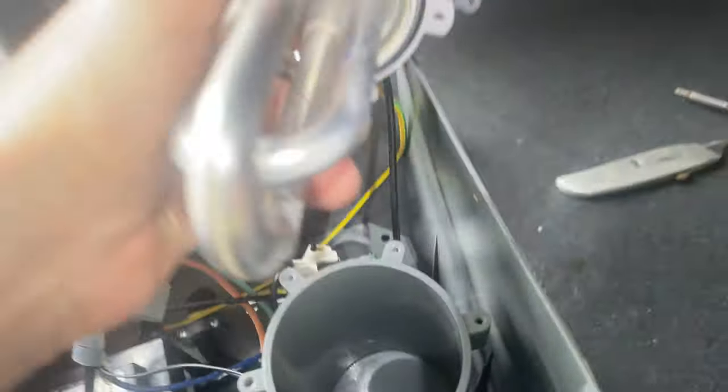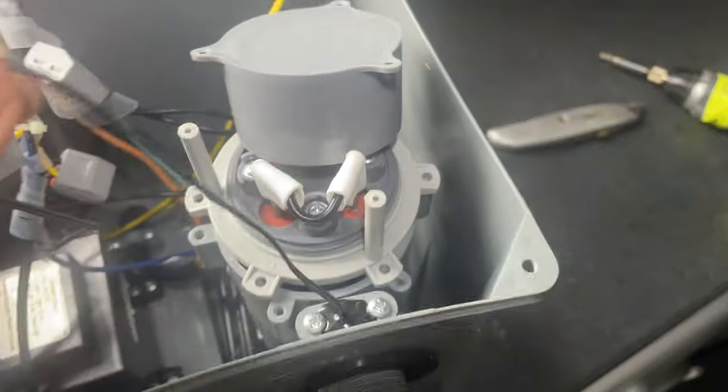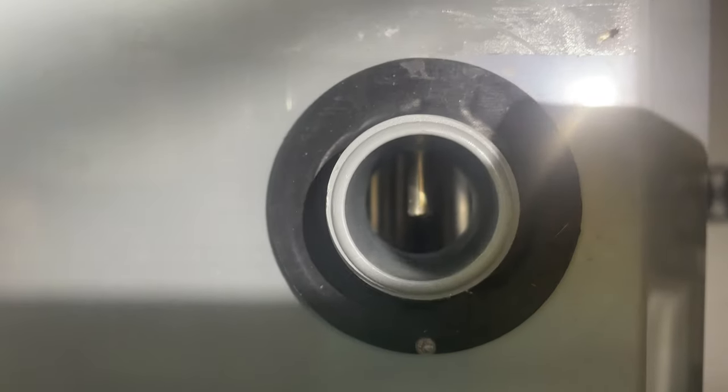Get the part on my website lazyrepair.co.uk — it comes with warranty. It's also good practice while you've got it open to check your temperature sensor and the condition of it. You can see in there — that's your temperature sensor. This one's fine, but if it's quite corroded, there's probably water getting ingressed in there as well.